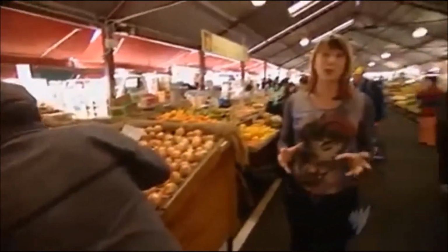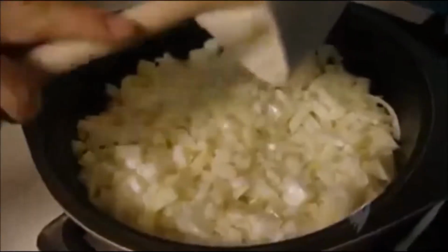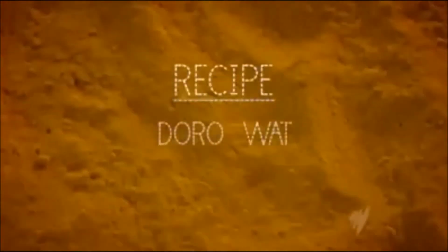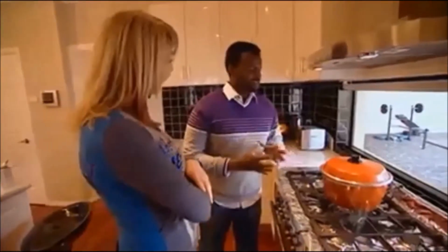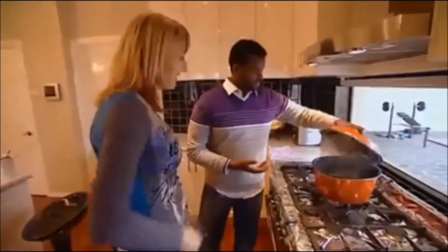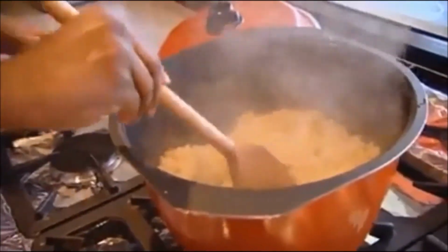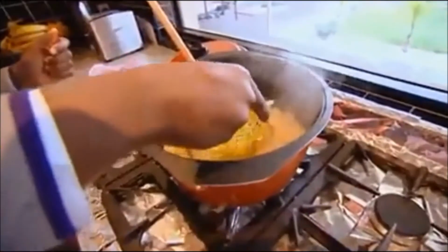Onions are the basis of one of the great dishes of Ethiopia and Eritrea, a stew called a wat, which starts with lots and lots of onions cooked in a pot with no fat or liquid. It starts off with a lot of onions in the pot, and that reduces down to what we have here at the moment. I'll just show you that. That was to the brim. That's amazing. So what we'll do now is I will add some olive oil. Here we go. Really nice and glossy.